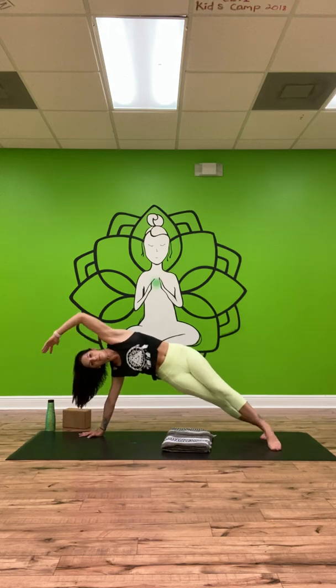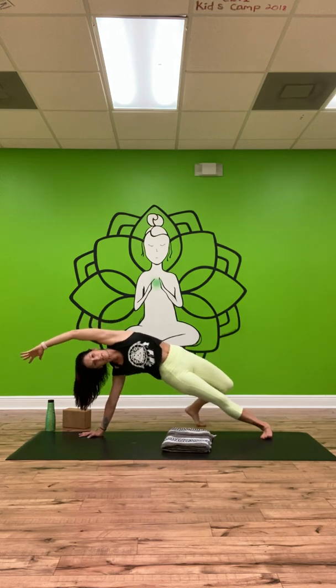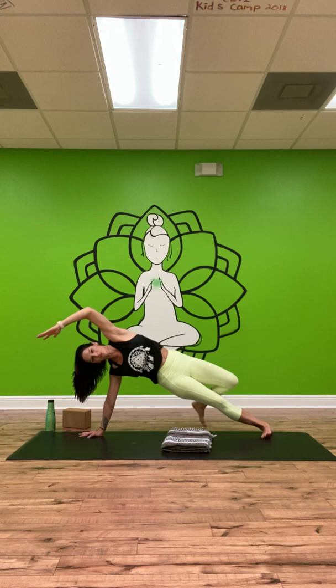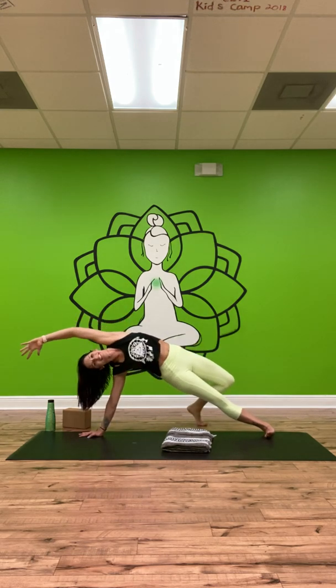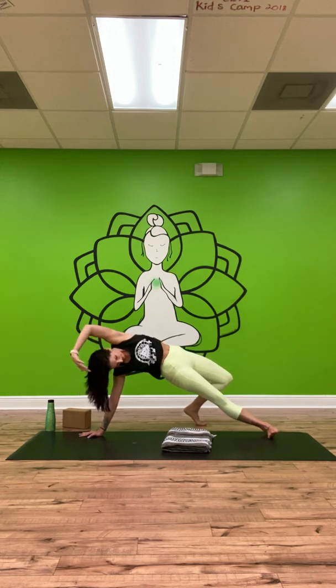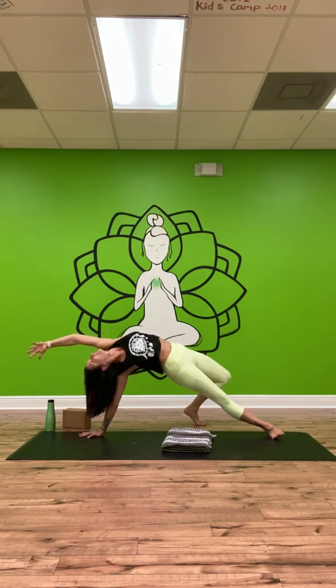You can even play with tapping the knee towards the elbow. Setting the foot down back to the earth and then tapping again. We're just playing here. You're in your living room. It's cool. Have fun with it. You can maybe even open up to that wild thing as that left foot touches the earth. So the left knee is bent. And you can look over back.